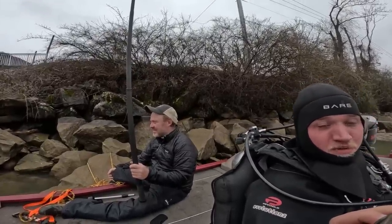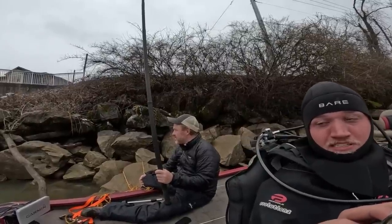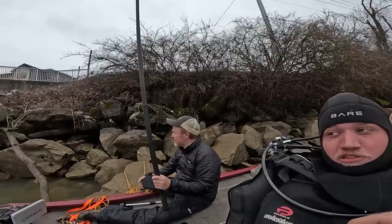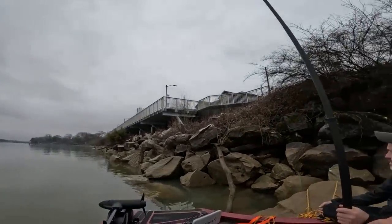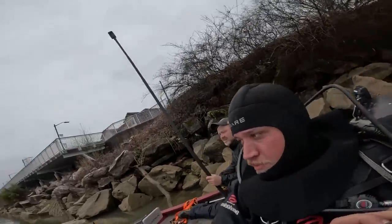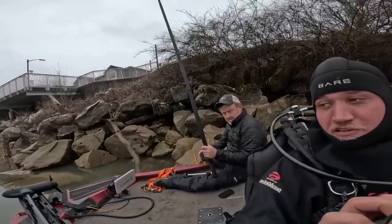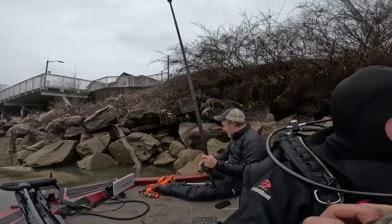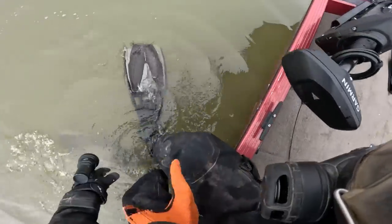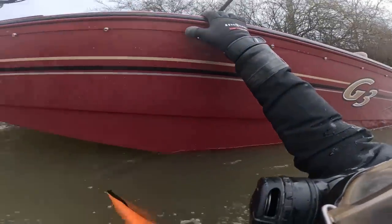It probably is, but there's a strong chance this could be an accident. Could be. Because it's not a spot you dump a car off, I wouldn't think, unless this used to be like a parking lot, and then they turned it into a walkway and all this stuff, which is possible. We'll see. I'm thinking it's an old Cadillac or something. Probably. Bring a hubcap this time. All right. A memento. Man, there's a big stick right here.